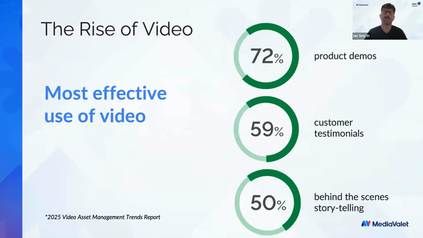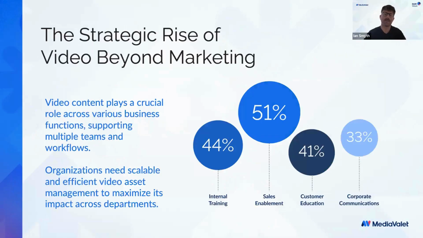And when we asked our customers what they felt were the most effective uses for video, the results were not too surprising and fell into that AIDA model I just talked about on the last slide. Each of these three uses of video are key parts of the sales funnel. It's easy to see how video is replacing the traditional white papers and two-page product brochures.